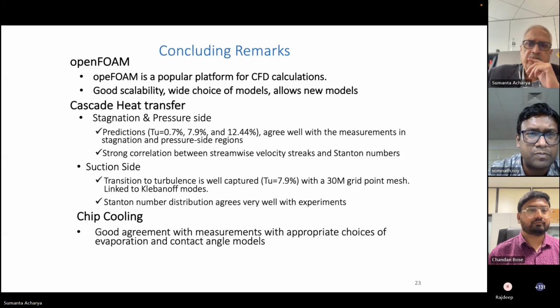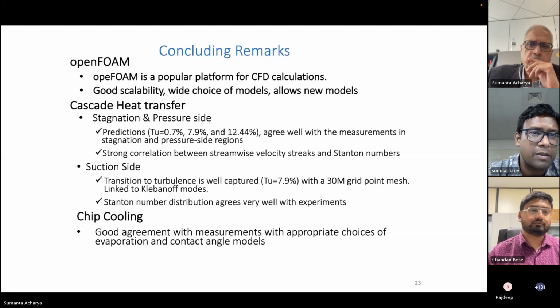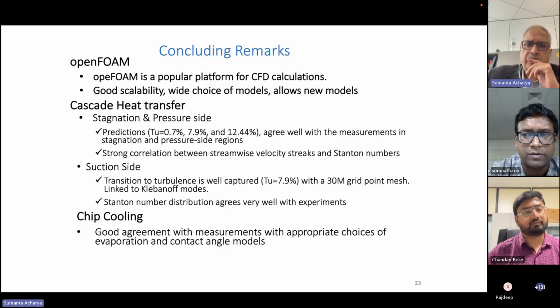And for evaporative cooling, do you have any models to account for bubble microlayers? Are they publicly available? You're talking about boiling? Yes, for the evaporative cooling, do you have any models to account for bubble microlayers? It should be for boiling. Yeah, there are, and we haven't done that yet, but that's something we will look at.